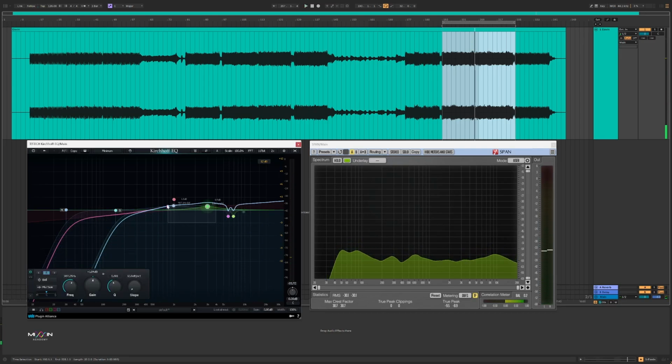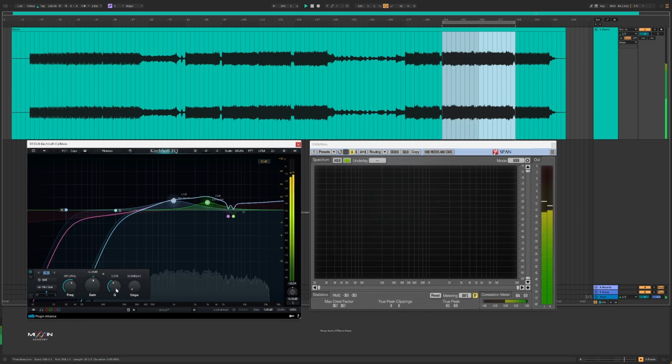Now, I feel like this could be even higher. Like both of these could go even higher, like that, up to, say, maybe even 2 dBs. So let's try that out.